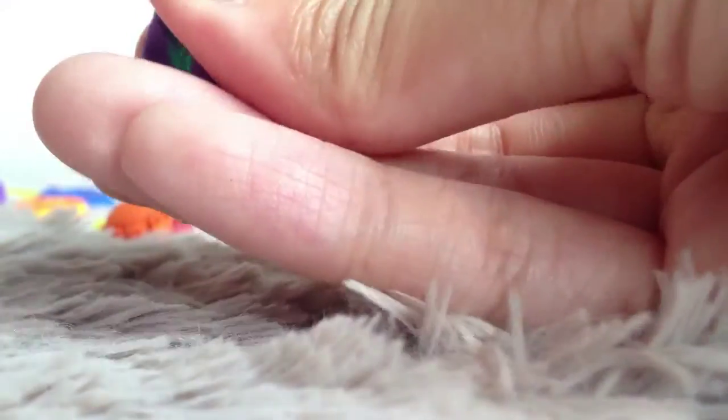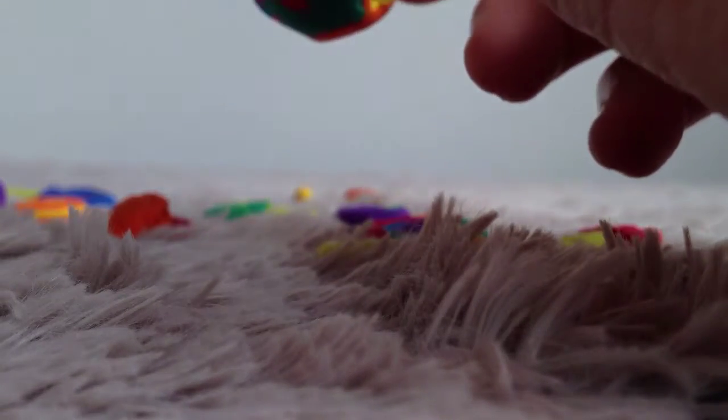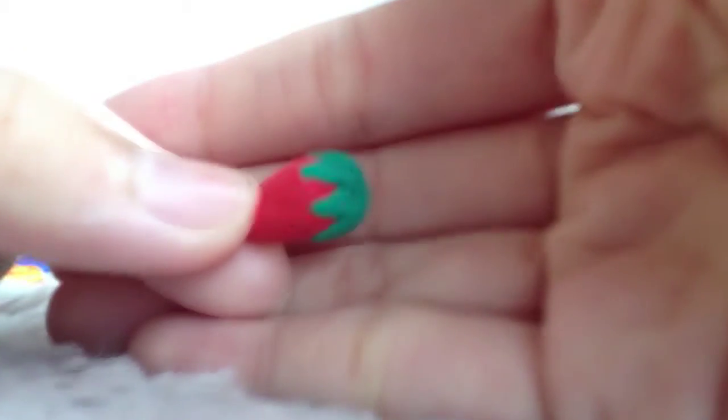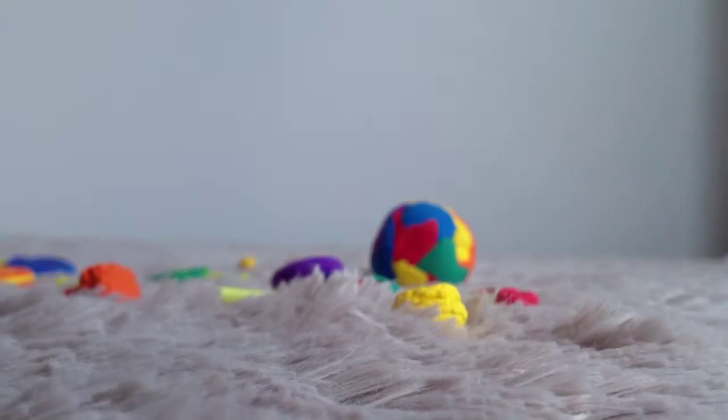The heart mold kind of failed because it doesn't work but I'm just keeping it anyway. And this ball which I made with my friend — it's supposed to be hers because I gave it to her, but I don't know what it's doing in the bag. Probably her sister put it in, or maybe I accidentally put it in. But it feels bouncy. And this mini strawberry. That's all from my clay charms update!